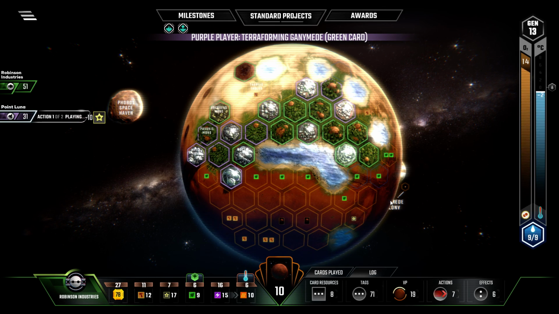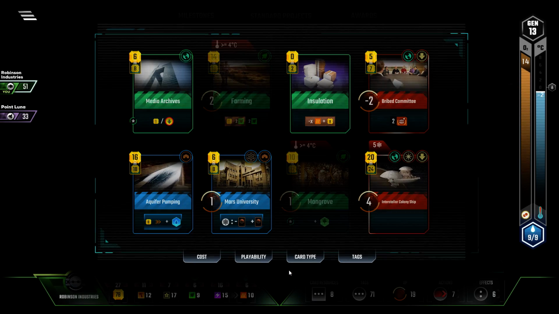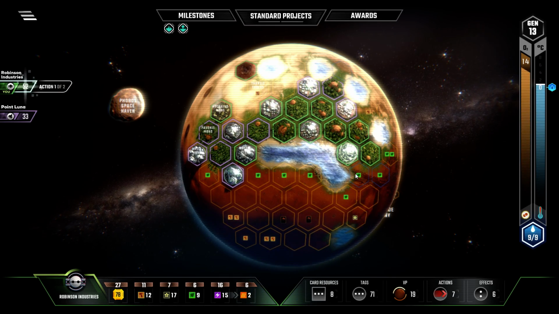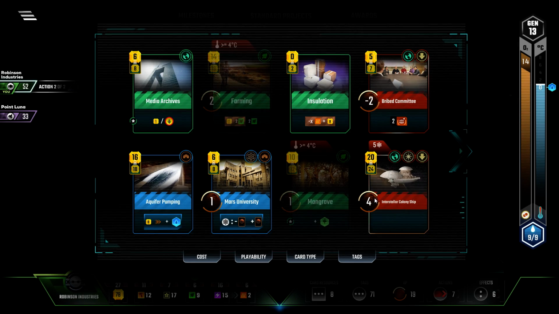Terraforming Ganymede. Okay, they're going to get some victory points here? Yeah, probably. Do they have 19 victory points? No, that's us. Okay, that's much more reassuring. So let's actually increase the heat rating here because I want to know whether we're going to get that ocean. We are not. Okay, fine. I expected as much. But it's good to check anyway.